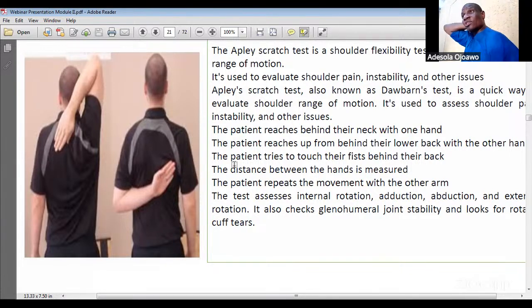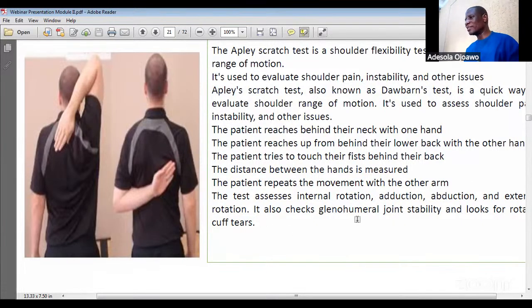The measurement may be 1, 2, or 3 centimeters for the fingers, especially the middle finger, to touch each other. Then after the treatment, you measure it again. You now discover that the measurement is either reducing or increasing. You can tell them to clench the fist and touch it like that, so you'll be able to do your measurements. It is one of the outcome measures that you can use, at least in assessing the progress of our intervention.